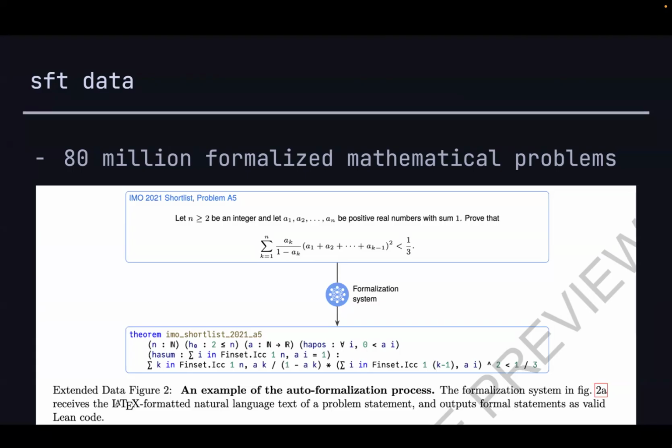Importantly though, because things in Lean, once they're proven, they're definitely proven. It doesn't completely matter that the formalized statement does not correspond to the original statement, at least for the purposes of pre-training and SFT. Because if it's proven, it is proven. All right, it doesn't matter. We're only training for exact provability, and so it's actually somewhat of a benefit that it doesn't translate it fully, honestly, because this means that you can upsample.